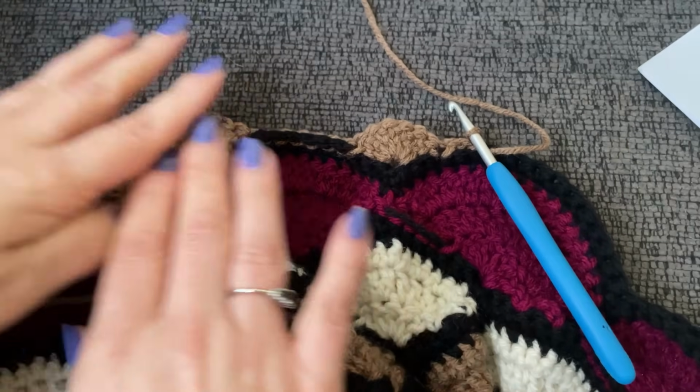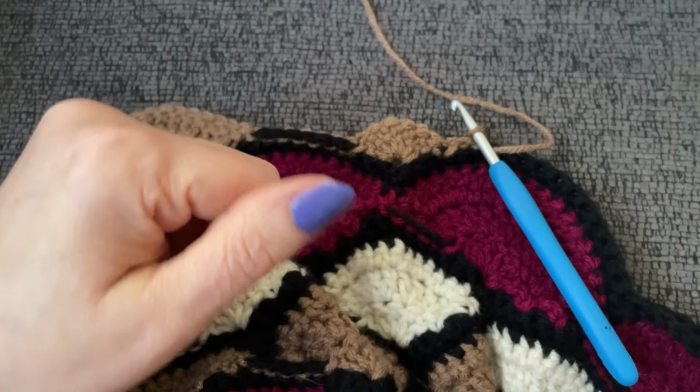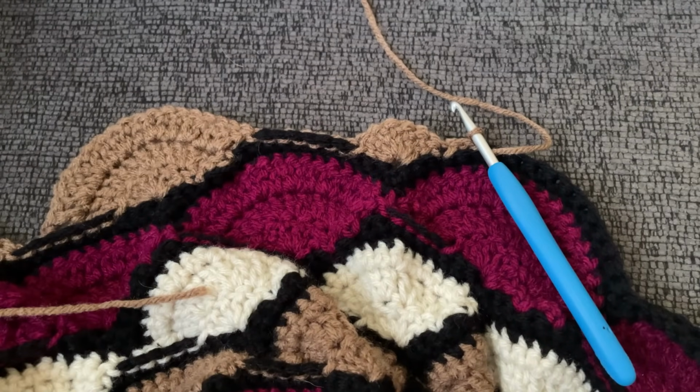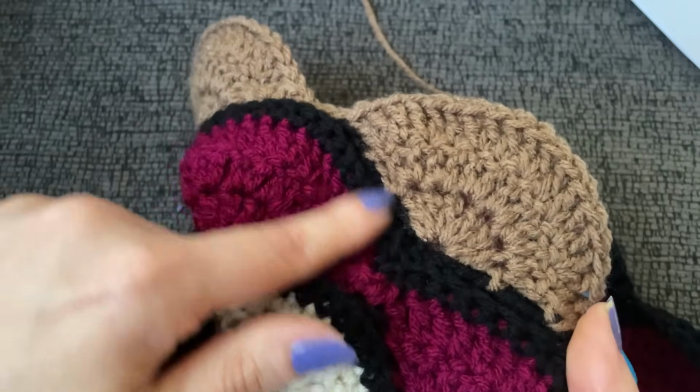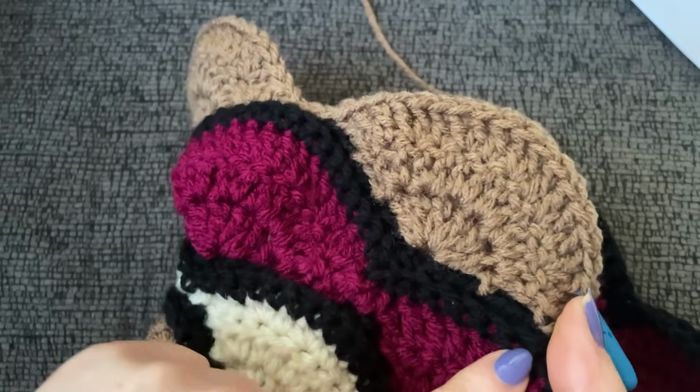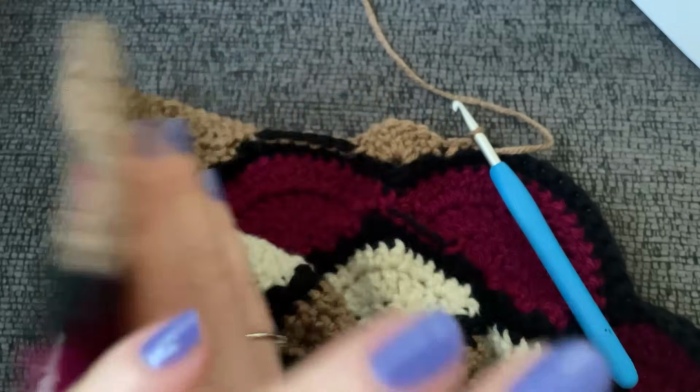So that is your homework. Okay, after that, you're going to end with the 2 black color, or your 2 single crochet rows. That's what you want to end with.